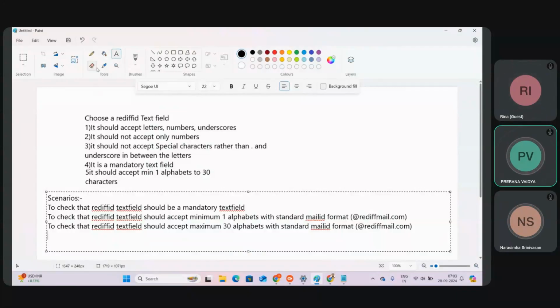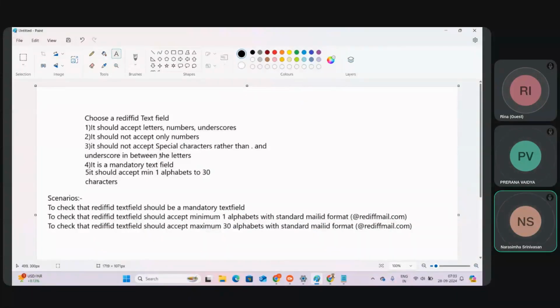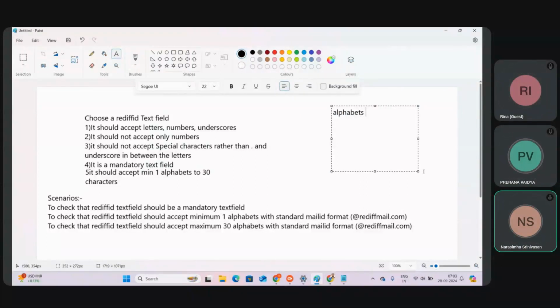Similarly, guys, here we have a combination of things. It will accept only alphabets. And also alphanumerics. Yes or no? And alphanumerics with underscore.